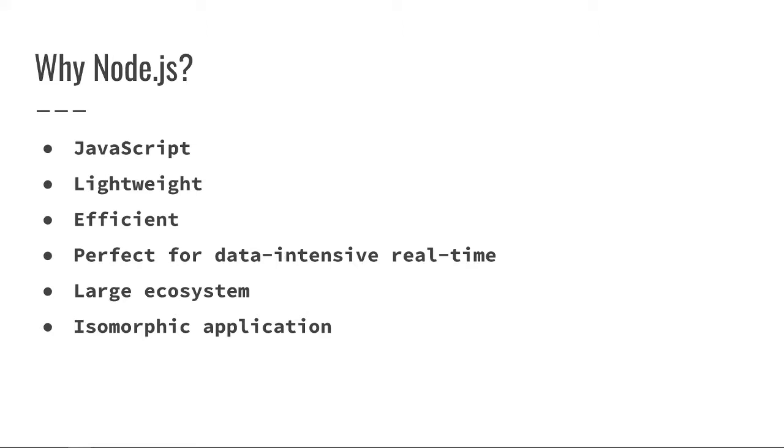Isomorphic application, which is to say that you write programming logic for the front end. If you so want, you could move it to the back end. The language is the same. You could shift a lot of the logic from front end to back end if you so desire, because the language is the same. And this is unique because the browser only runs JavaScript. That means that you cannot have an isomorphic application in any other language. It will convert itself to JavaScript at some point.